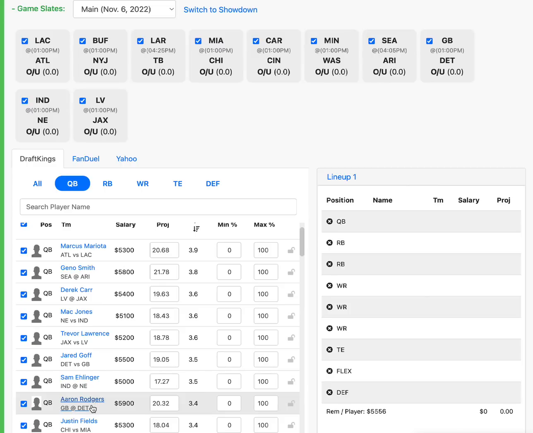So Aaron Rodgers is in play. I'll probably lean just slightly more GPP-ish with Aaron Rodgers this week, just because of how the game script could easily go here. Green Bay does run a good bit, so I would not be surprised to see Aaron Jones go off.